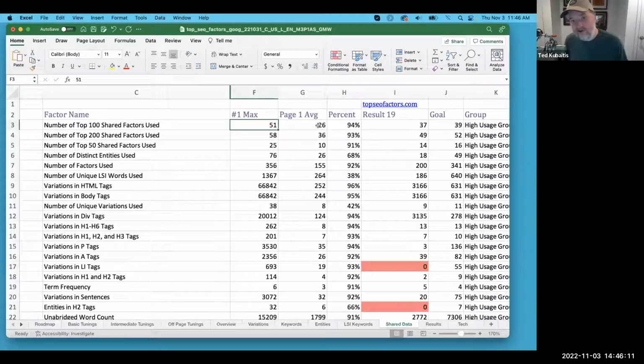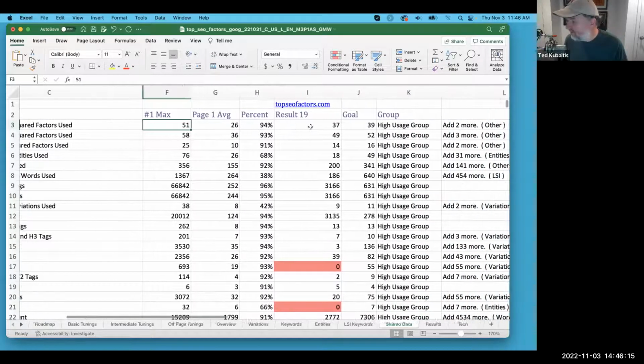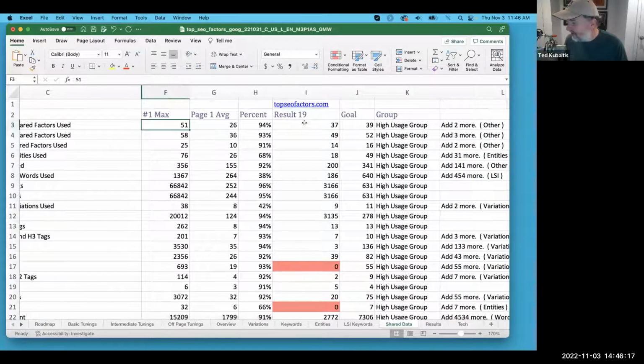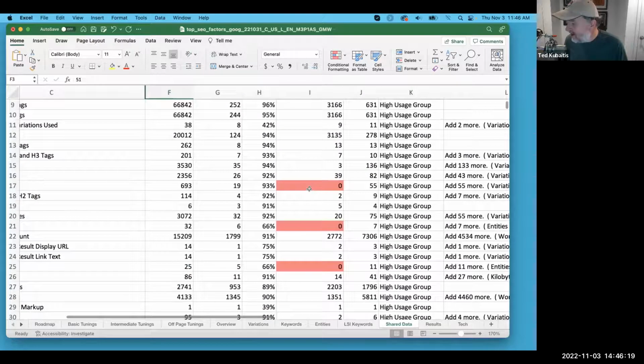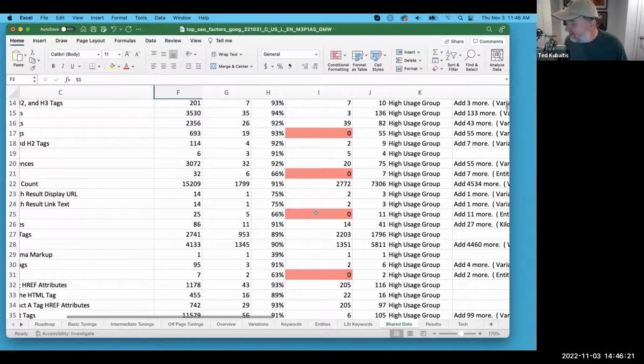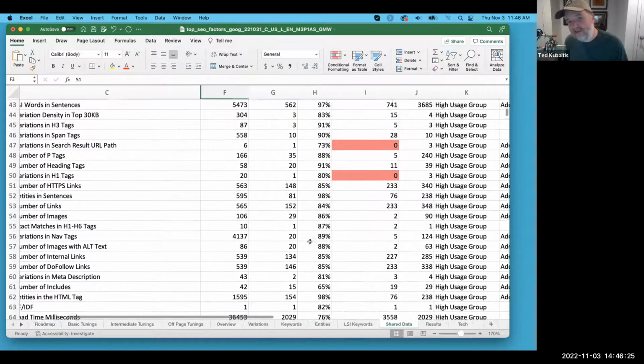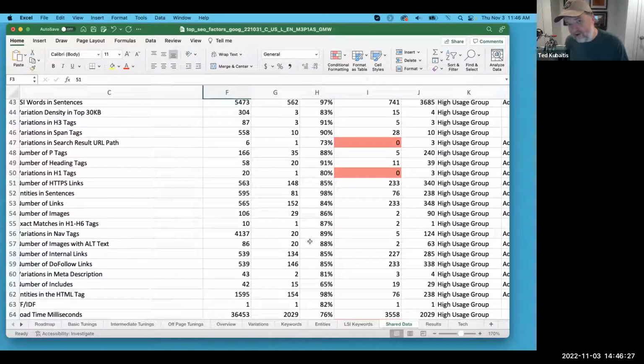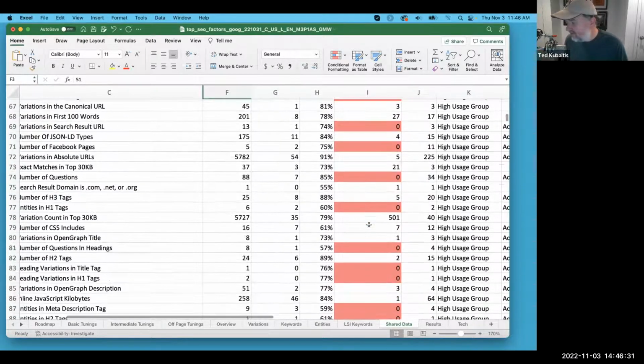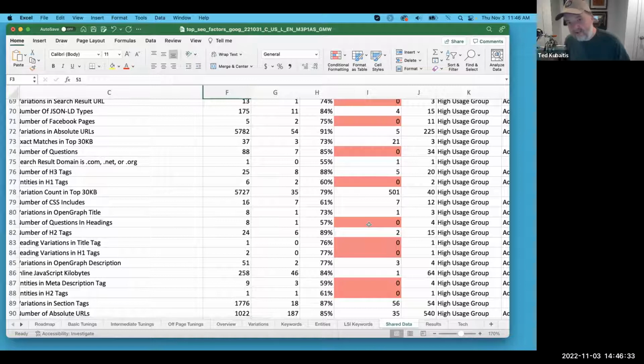On average, they're using 26. That sucks. And check this out. Here's my top SEO factors website. I highlight the zeros. You turn those zeros into one. Not only is it the least amount of SEO you can do on a factor, literally the least amount, but it's diversity. Correcting zeros is addressing diversity.